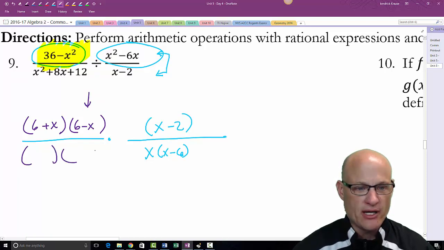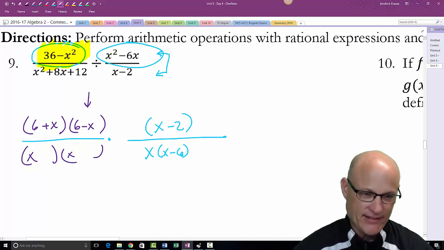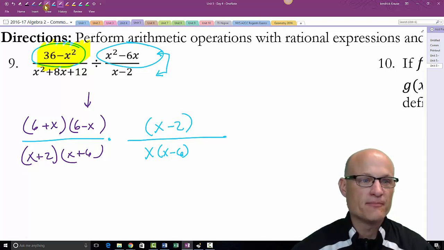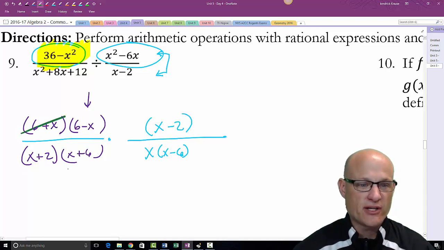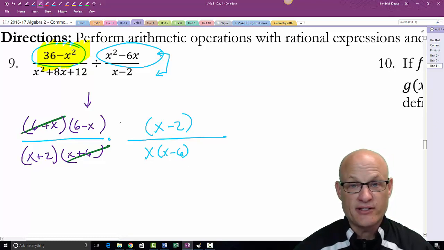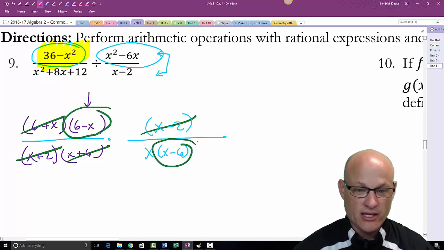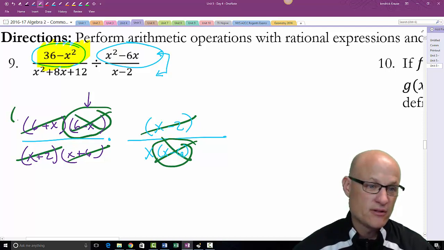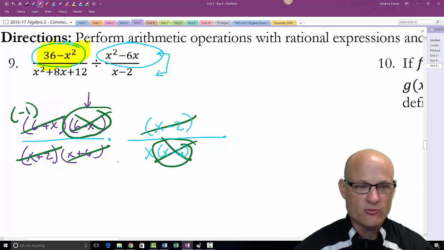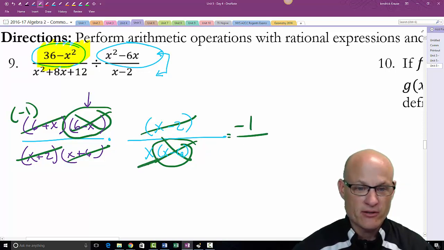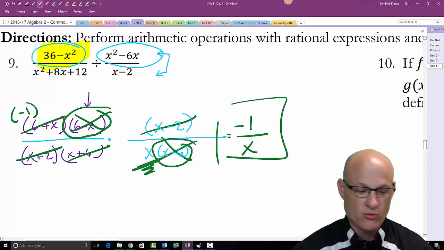And the denominator is not bad. It's x and x. What multiplies to 12 that adds up to 8? I would guess plus 2 and plus 6. So let's see what we got here. This plus 6 cancels with this plus 6. That counts as outright because addition is commutative. This plus 2 cancels with this plus 2. Now be careful. This does cancel with this, but it makes a negative 1. All right, that's it. What's left over in the numerator? Negative 1. What's left over in the denominator? Look at it. It's right there. x. There's your answer. Negative 1 over x.